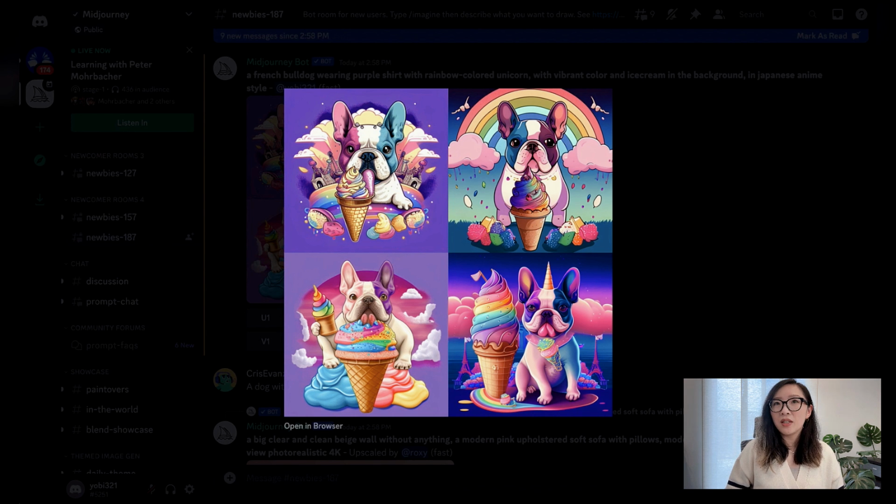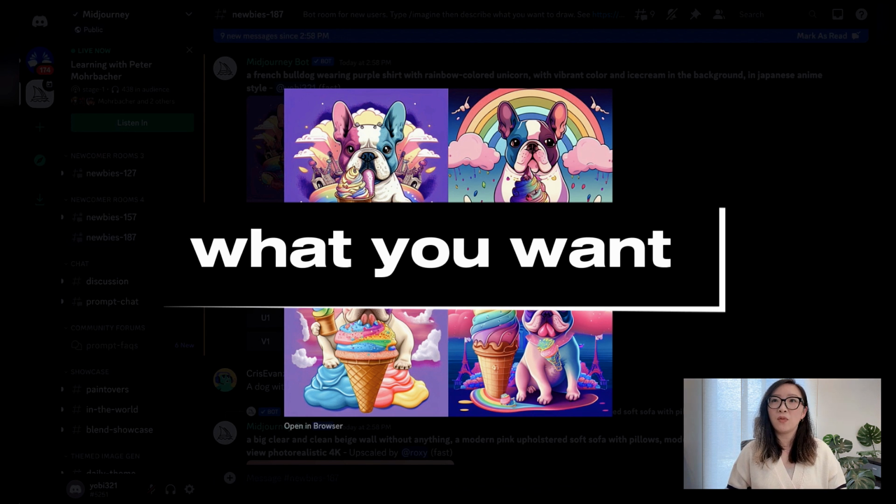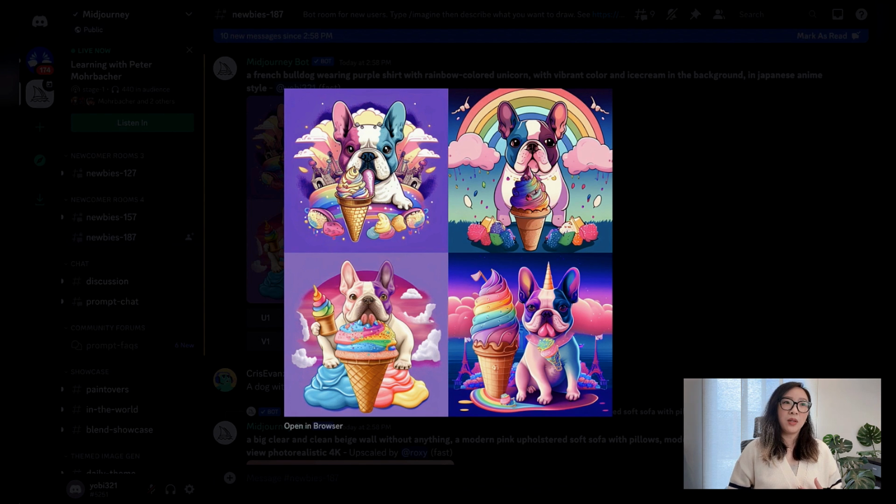So the next tip I have is to focus on what you want instead of what you don't want. For example, in our case, if I don't want to show ice cream at all, it's actually better to not say no ice cream, which will make the image actually include ice cream. For how to actually not show something specifically in your art, feel free to take a look at the advanced prompt section in the user guide. That shows you more flexibility in being very specific on not showing certain things or showing certain things in a different way.